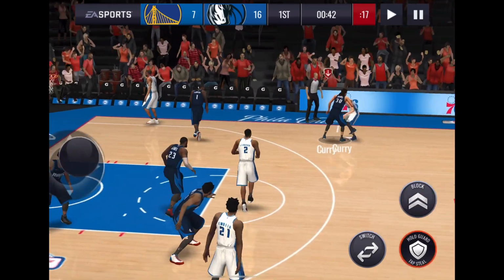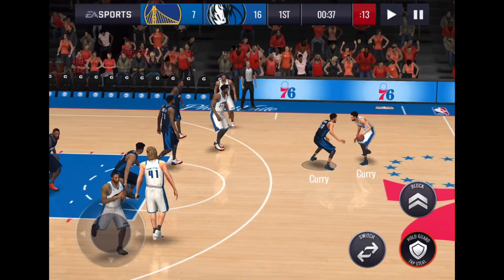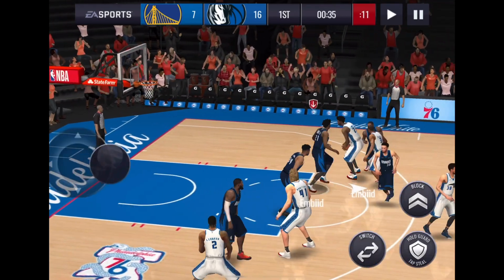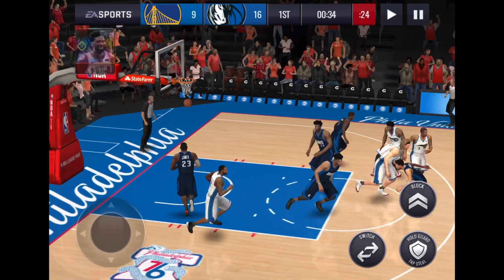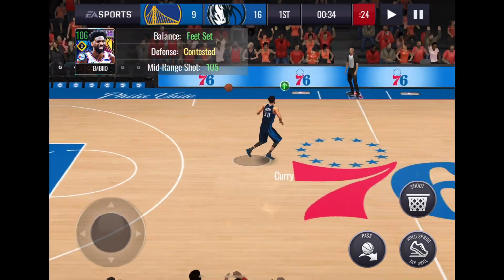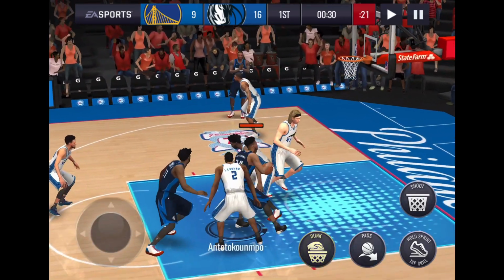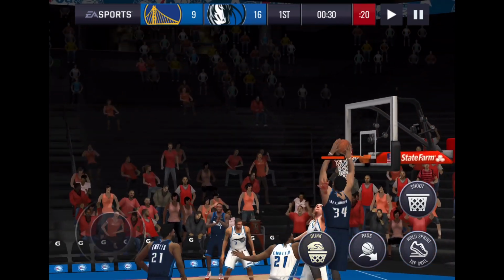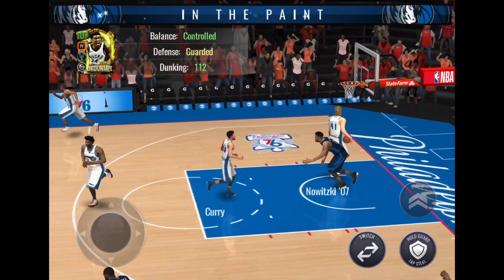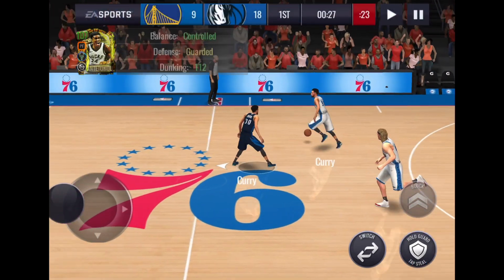So yeah, it's irritating, especially if you knock the ball out of bounds on the baseline, then you're almost looking at an automatic dunk or layup because they can almost always get the ball into that player. There's Giannis. Oh gosh, that in the paint activates so rapidly. Not used to that at all. I've never used this power card.